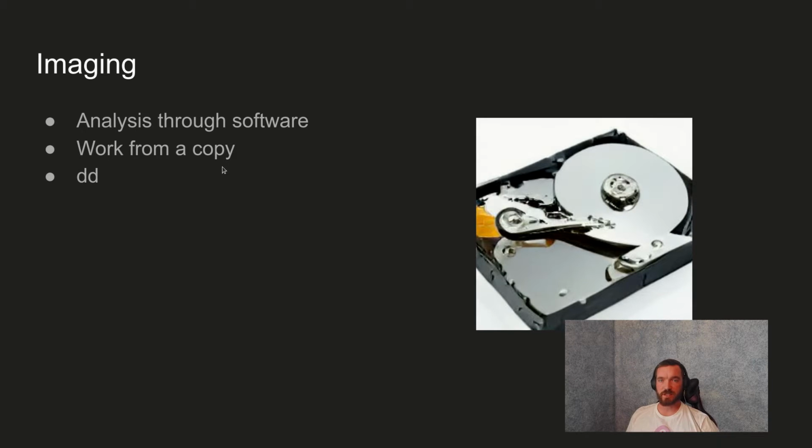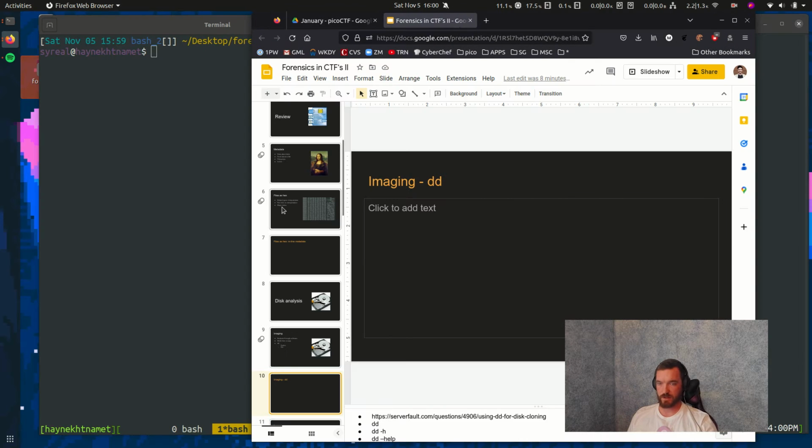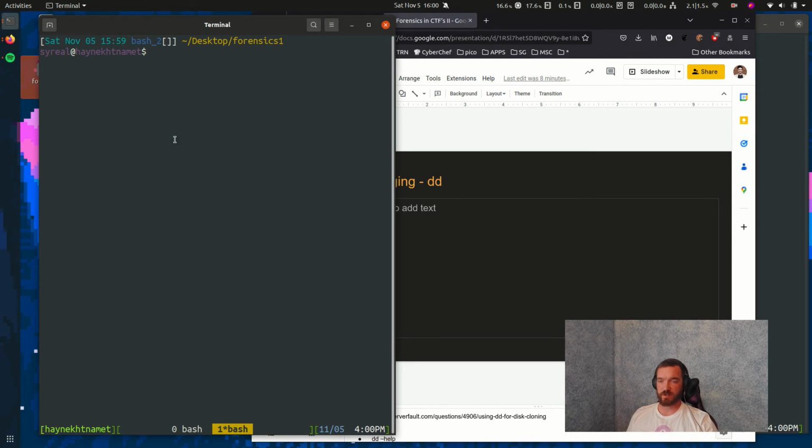So we're going to use DD for this file copy. And DD can be used on the file or the disk partition or the entire disk itself. So let's look at this in the terminal. Let's just try running DD. So that doesn't really do anything. Well, it's doing something, but not what we are expecting.